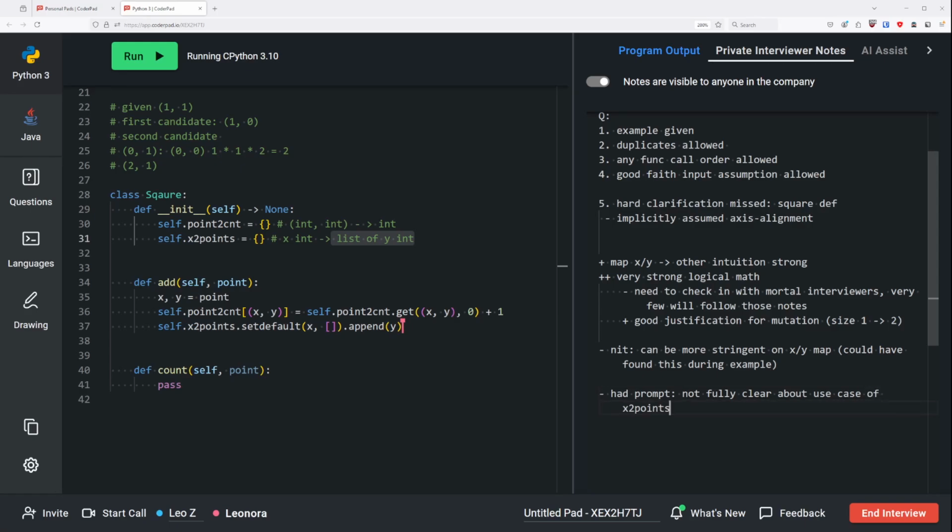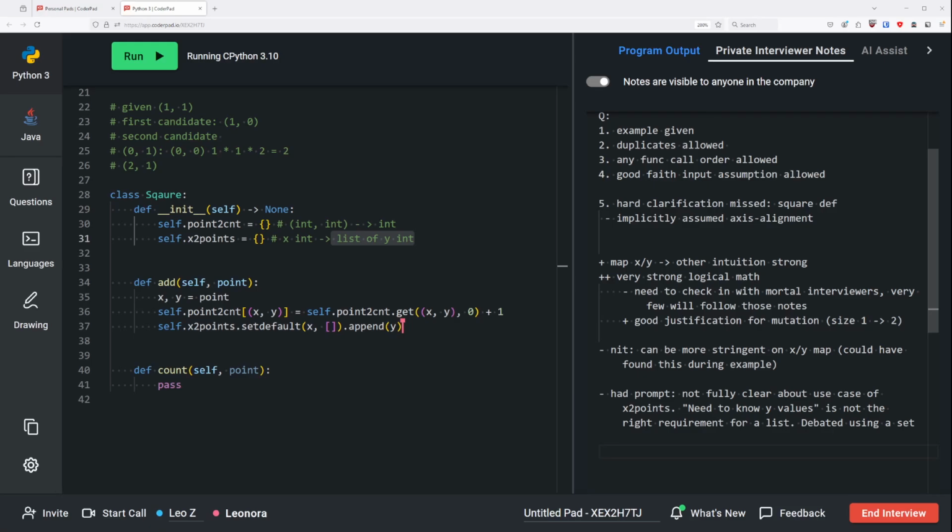So that's the case. I was thinking if we should use a set instead of a list so we can avoid adding multiple times. If we add the same point multiple times, then we do not need to add the same y to x_to_points multiple times. We can only add one y to it, and then we can use self.point_to_count to retrieve the number of times this point appears in this class.